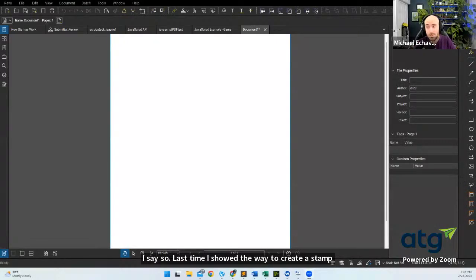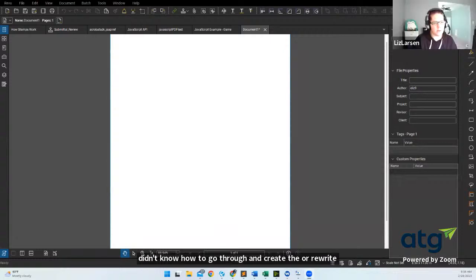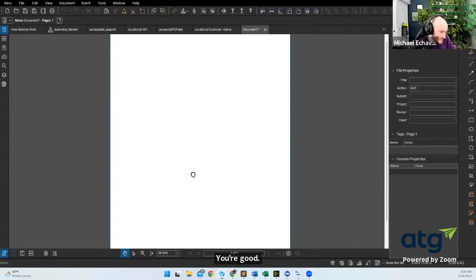It was actually just a couple of markups grouped together, versus having a stamp for those folks that didn't know how to create or rewrite the JavaScript. Yes, so I have all of that.